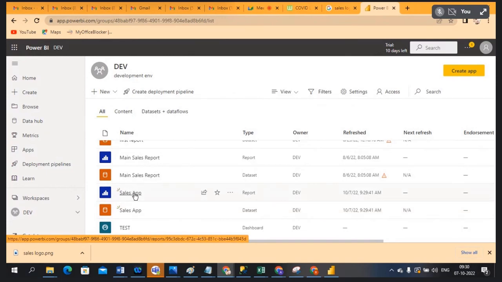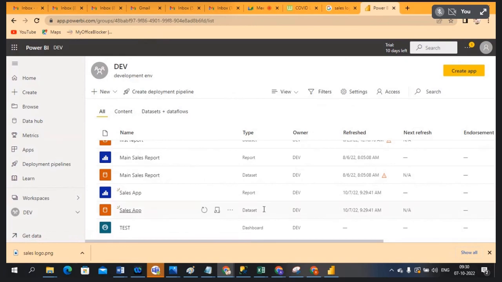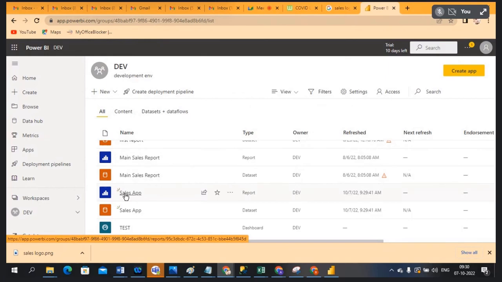In Power BI it's a very good feature, guys. In other technologies the deployment is very difficult. Once you publish the report, you have to do so many setups. But in Power BI it's very easy.